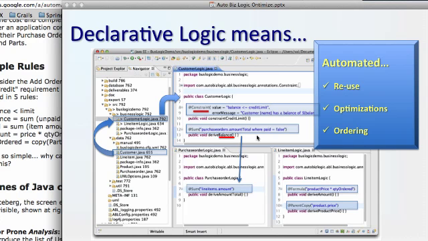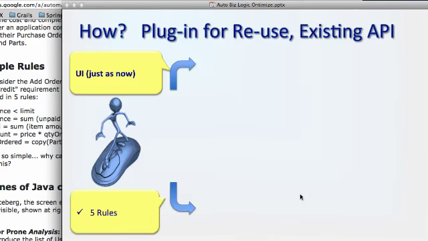Ordering is also automatic. These rules can be entered in any order, and that's important during maintenance, because most of maintenance is the archaeology of looking at the existing logic to figure out where to put the new code. With automatic ordering, that's no longer necessary. You simply come and change the rules, add them, delete them. They're automatically reordered and executed in the proper order for your next transaction.